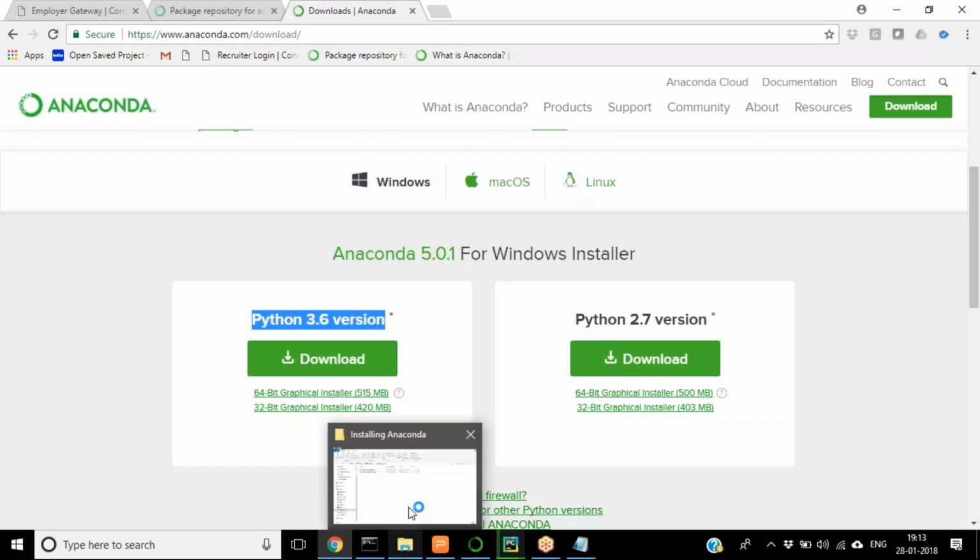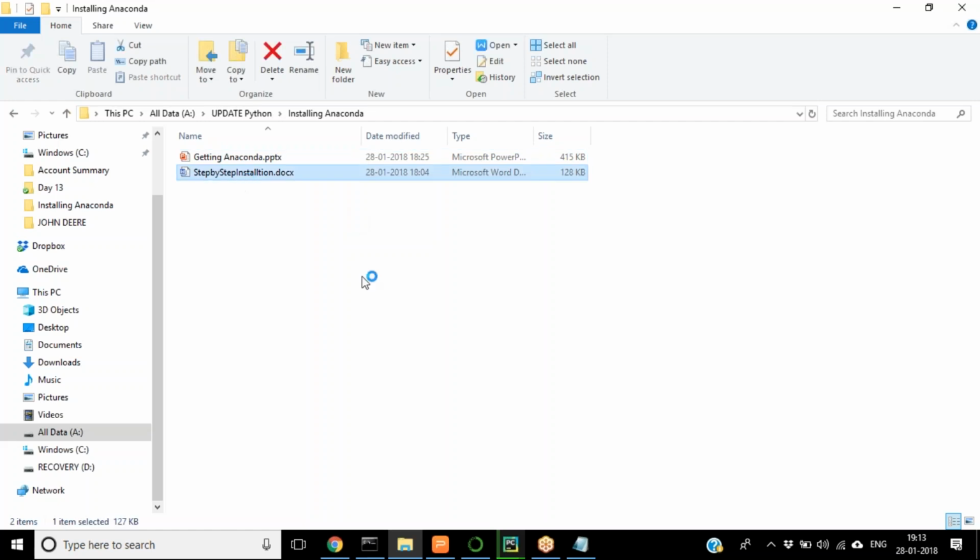Now what I have done is create step-by-step installation instructions. This is not rocket science. It's a simple installation, like we do for any software on a Windows system. You can click over there and see the different kinds of windows you get. Once you're trying to install Anaconda on your machine, it asks which location you want to install it in.